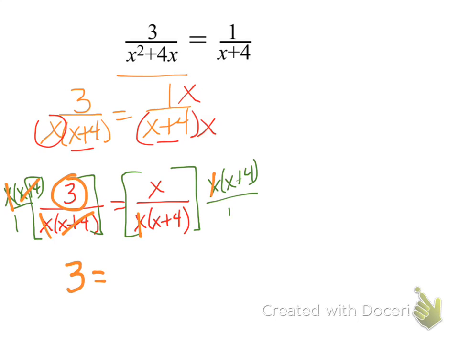On the right side, the x's cancel, and the x plus 4's cancel, and we're left with x. And if you recall, the other way we just did this, we ended up with x equals 3 also. When we do it this way, we don't end up with that extraneous solution that you should always make sure you're checking for.